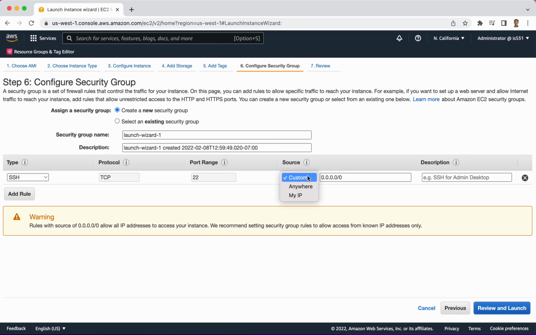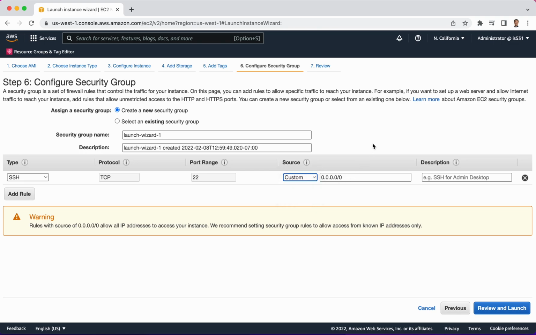Now, the recommended thing for allowing SSH access, which is your administrative access, is to select My IP or some other limited range. Right now, I'm recording this from my home office, so if I selected this option, you would see my home Google Fiber IP address pop up. I won't put it there just in case somebody would use that for nefarious purposes. But this is a good practice if I'm only going to be accessing it from home.